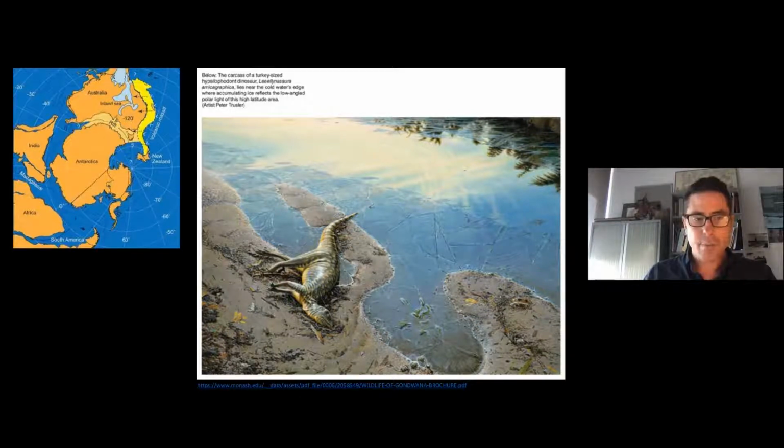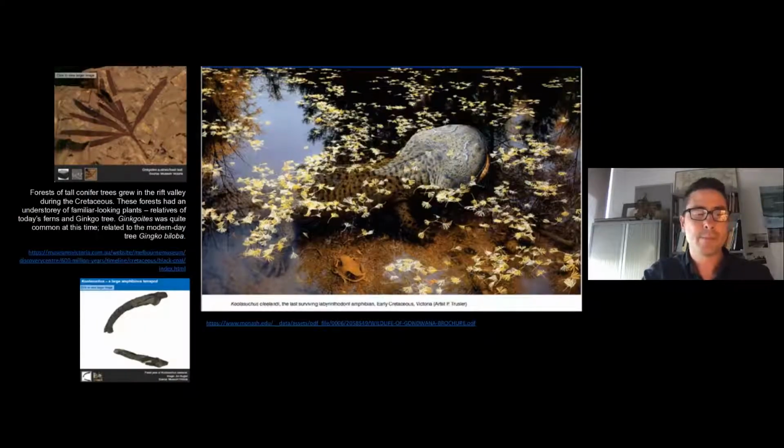So this is when Australia was connected to Antarctica. It was right towards the bottom of the world, but it was a lot warmer then. There were trees on Antarctica. It is not to say that it was warm, but it was a lot warmer than it is now. So again, here is a small scene based on the fossil evidence. It starts to recreate a little moment in time.